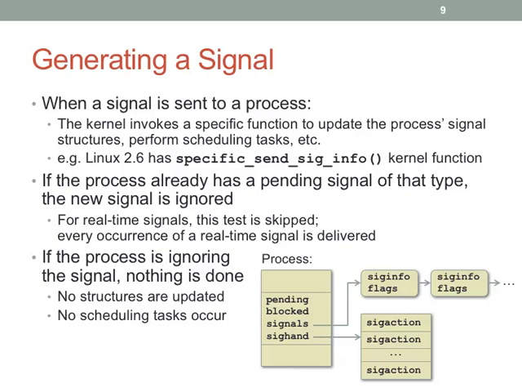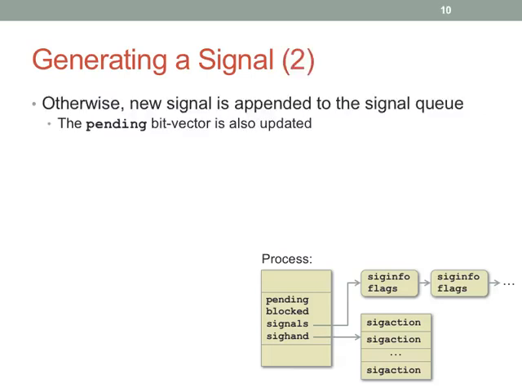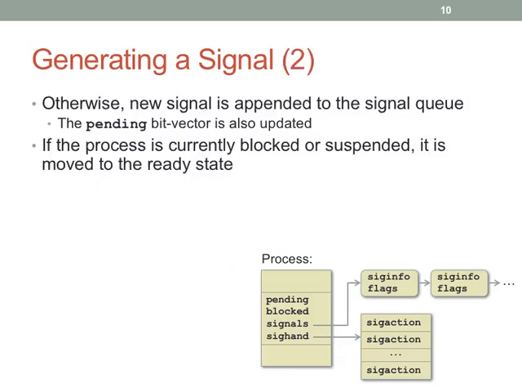Like if you are sending a signal and it's already canceled, or it cancels another signal that's already in the queue for that process, then those things sort of mutually destroy. Okay? So you have a few other little rules that have to be implemented. It's not complicated. Anyway, the new signal is added to the signal queue. And here's the thing that's fun. If the process was blocked, well, it doesn't need to be blocked anymore because it can actually do something if it got the processor. So basically it moves to the ready state. And same thing with suspended. If it was suspended, well, if it got a signal, then it needs to react to that somehow. So it'll be moved to the ready state.